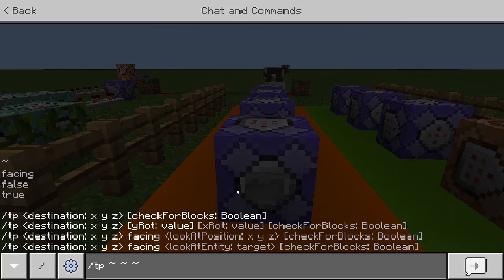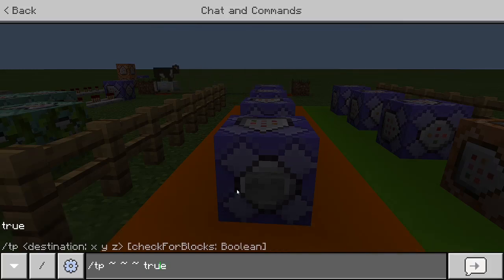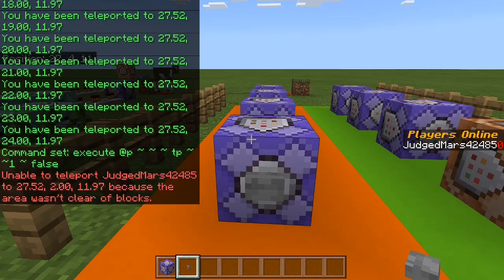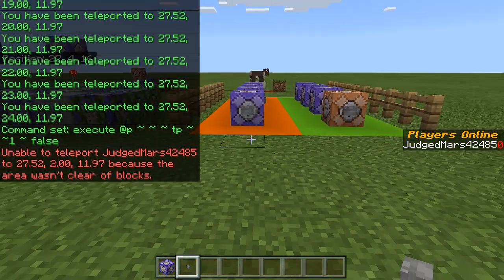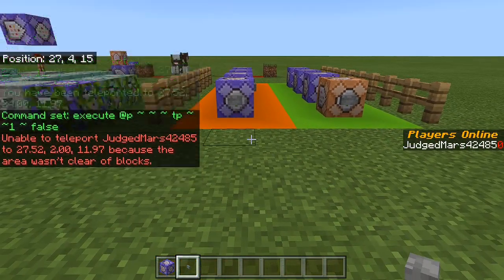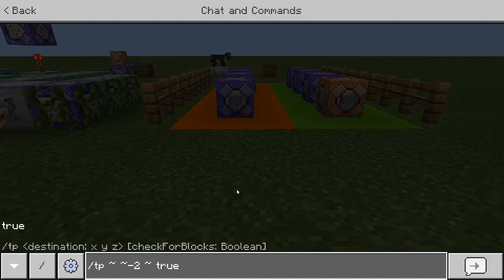If you write true, it means it won't teleport you to that destination if there's a solid block where it is. So if I try to teleport myself underground, just down 2 blocks from where I am, which would be inside the grass of this flat world, it gives me an error message in chat saying it was unable to teleport me there because the area wasn't clear of blocks.